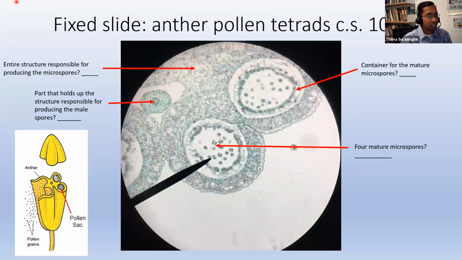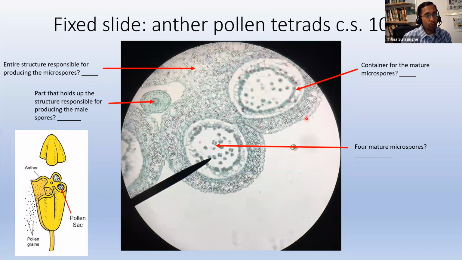Here what we are looking at is a cross section of an anther. So this part is an anther. You cut across the anther, and you are looking microscopically at the surface of this particular part. Instead of the entire part, you are looking at just this part, simply because you can see a bigger picture that way. I did not explain this part before, so I will label this for you.